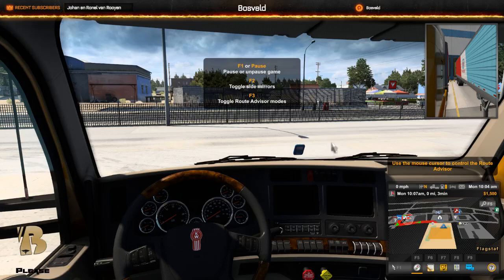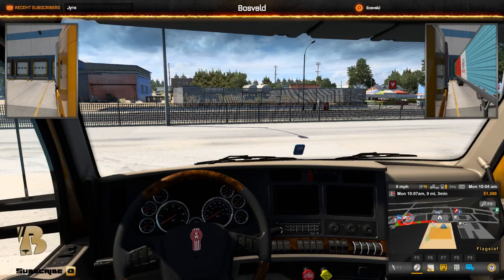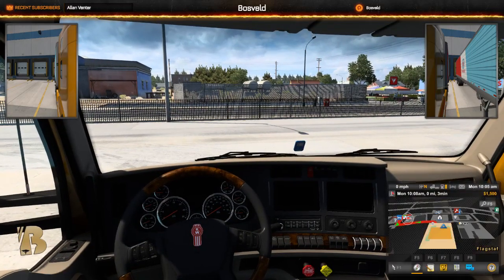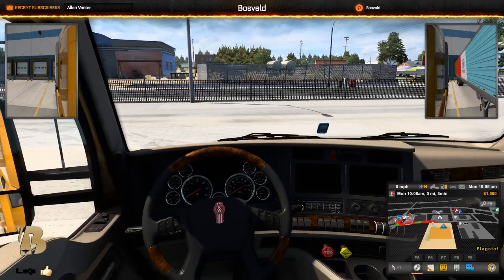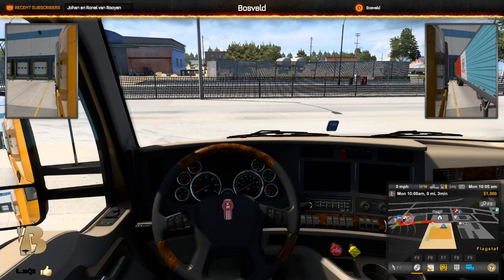Rightio, so first of all, we've got F1 to pause, F2 to toggle the side mirrors, and F3 to toggle the route advisor. So F1, unpause it, F2 will show me my side mirrors on the top of the screen, F3 will show me on my navigation where to go. So first of all, we've got the setup as automatic gearbox, nothing funny. We haven't got any steering wheels or pedals or anything like that, so it's mouse and keyboard for us, unfortunately. And away we go.